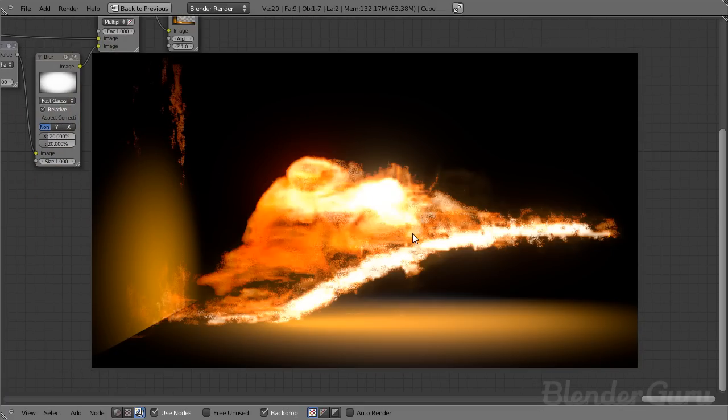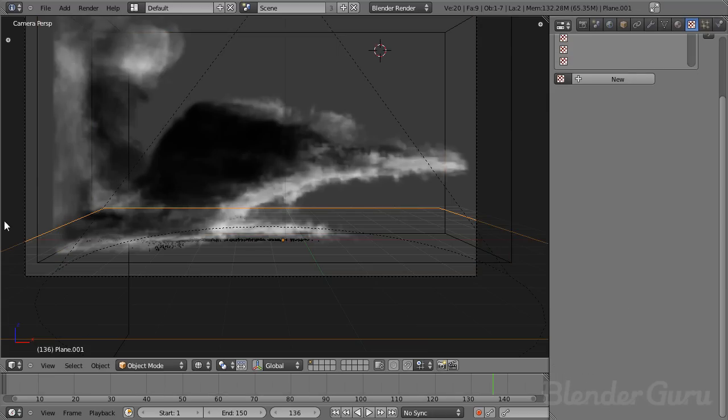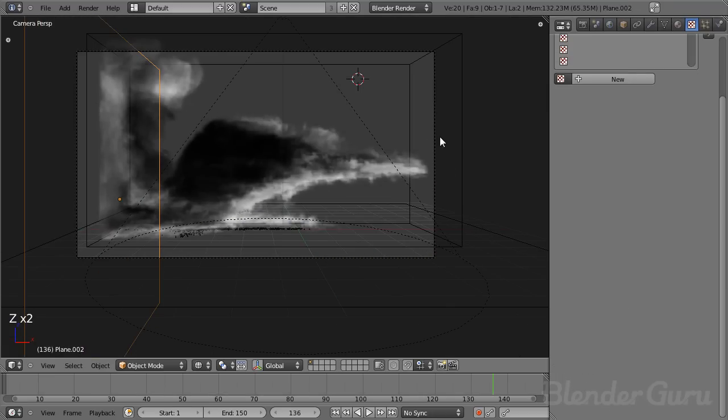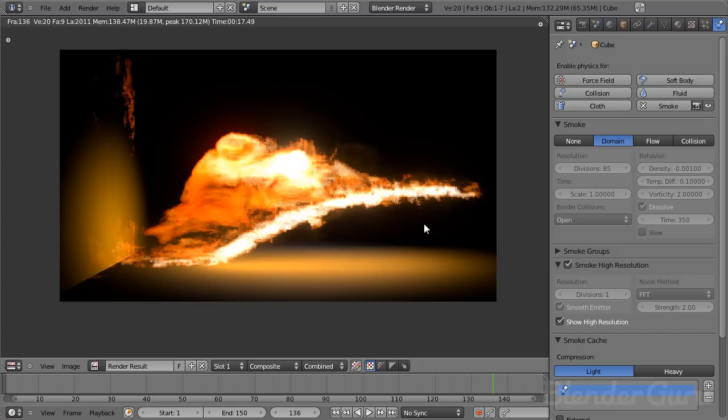There's not really much to this scene because it's just two planes and a flamethrower effect. But we're trying to create the flamethrower effect, and as you can see, we've created one. Now, of course, you can add some textures to these planes, which is going to improve the look, and obviously improve the division amount. Like I said, I set mine to 160, and then my high division amount to 2, and that produces a lot nicer looking effect. So that really does play a huge part in how it looks. It looks very low res at the moment, but fiddle around with those settings. If you've got time, bake it overnight and you'll get some really nice looking smoke.